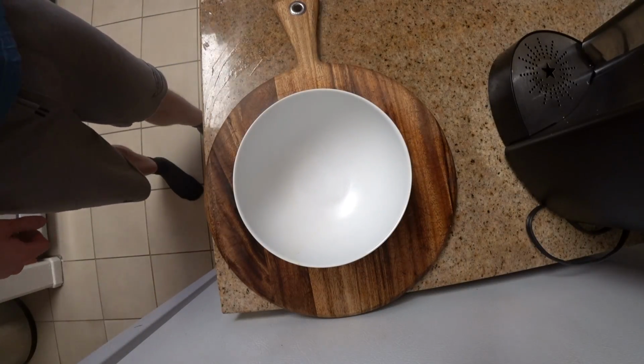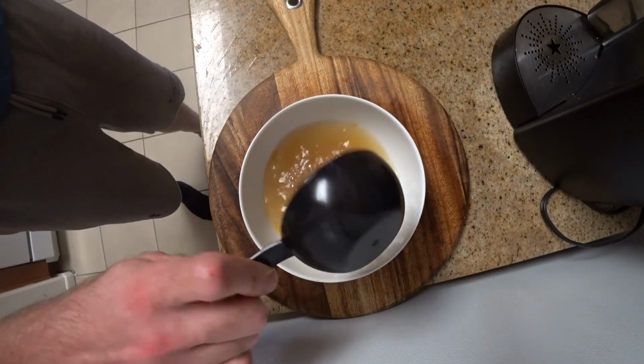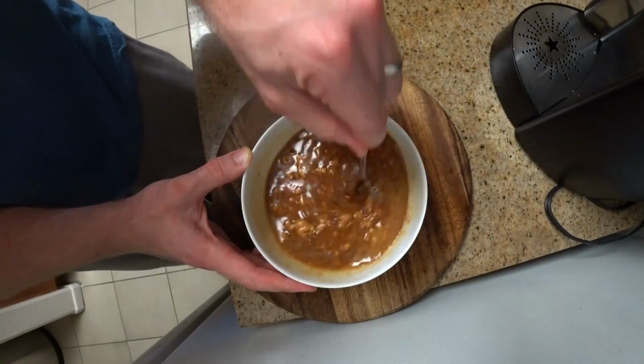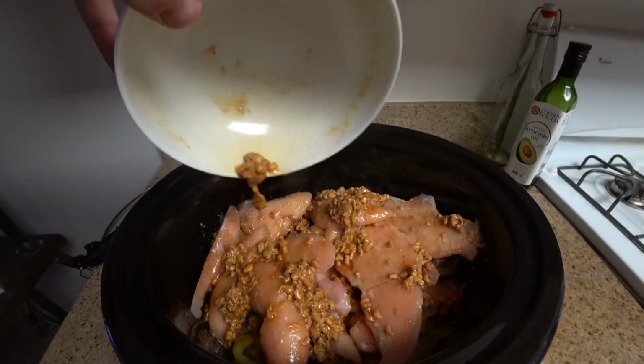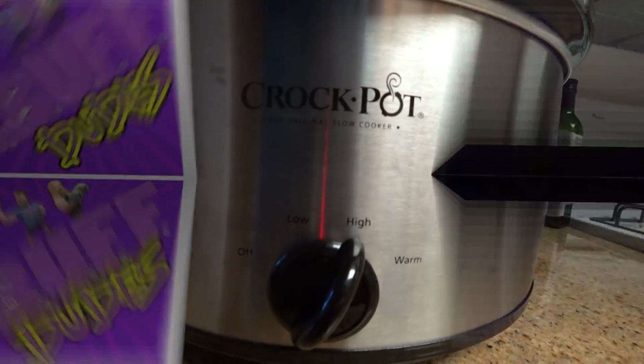Now, in a bowl, mix together your peanut butter, lime juice, chicken broth, soy sauce, and honey. Pour that sweet, sweet baby poo looking sauce all over your chicken. Now just try not to stare too long at it, or you'll lose your appetite. Cook for 4 hours on high or 7 on low.